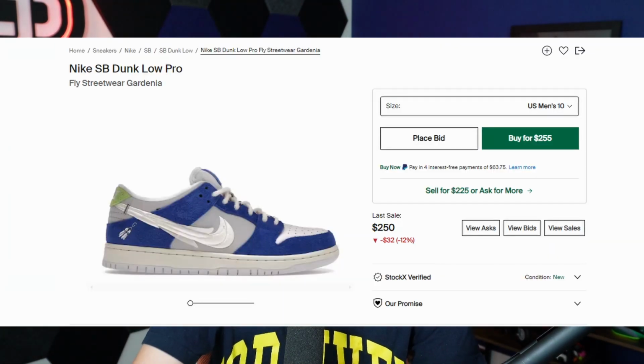So $250, you're very limited. Shoes are very expensive. In fact, this shoe right here is around 250 bucks. So you're really, really limited. Meaning with starting out with 250 bucks, we have to focus on very cheap shoes that sell extremely quickly, and we have to focus on volume. For reference, I started with $1,000 when I first started reselling, so $250 again is very, very low. However, it can still be done.